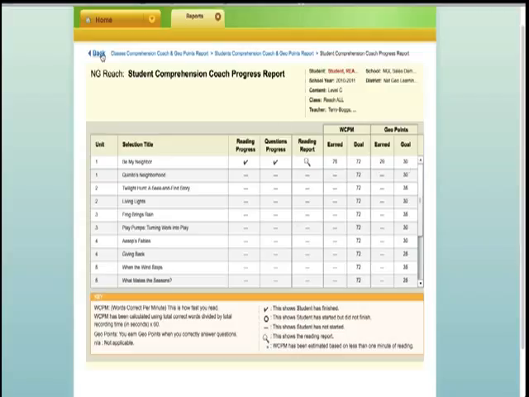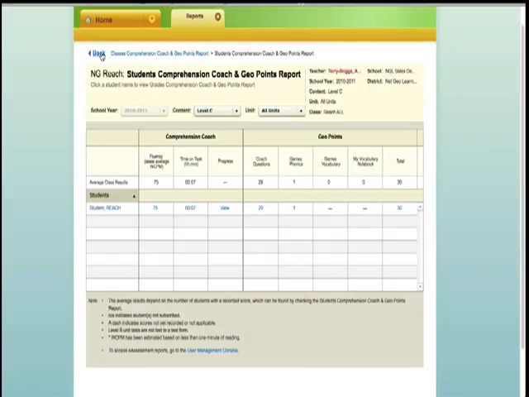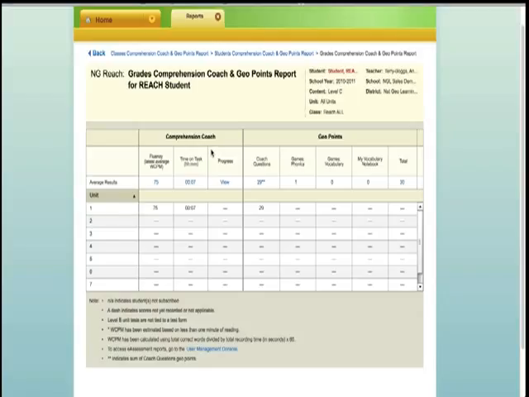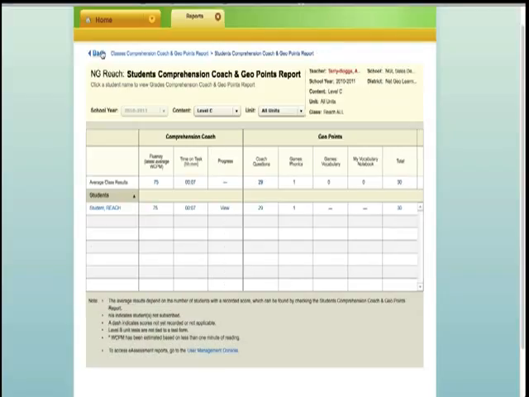So I'm going to go back to that first page for just a second so that I can click on this student, and this is a specific report for that student alone. Again, it shows the same information because I only have one student. But if your entire list of students had been listed here, you not only would be able to click on this student, but you would be able to see individual reports for every student in your class using Comprehension Coach.